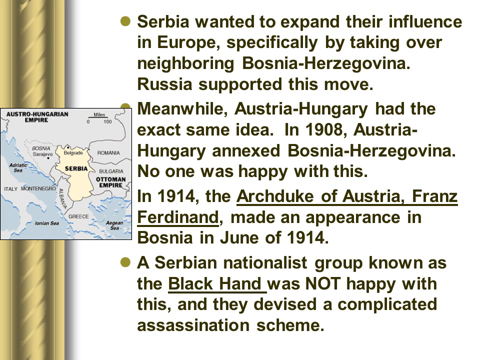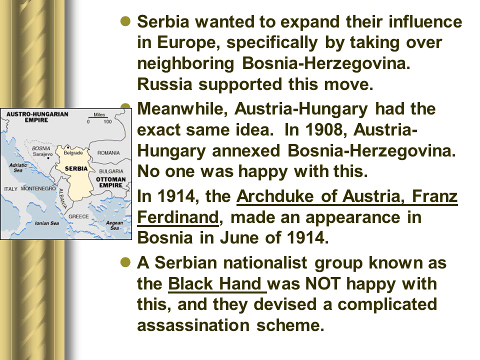Serbia is a relatively small country, but they want to expand their influence throughout the rest of Europe. Specifically, they want to take over their neighbors who are pretty weak. You know that area as Bosnia Herzegovina. Bosnia. Russia is going to be cool with this move. Russia and Serbia are BFFs.